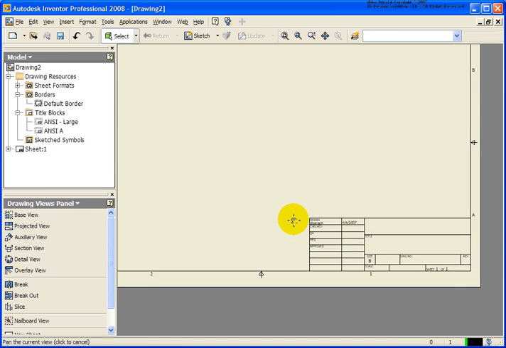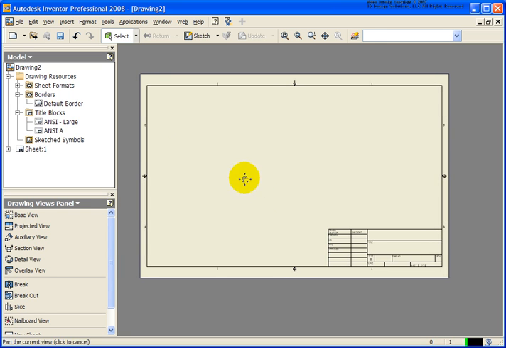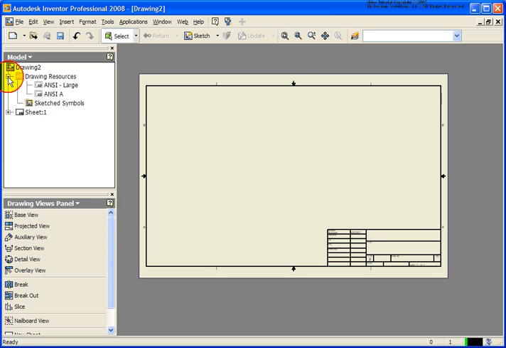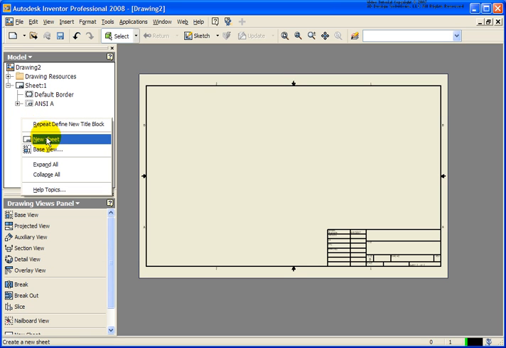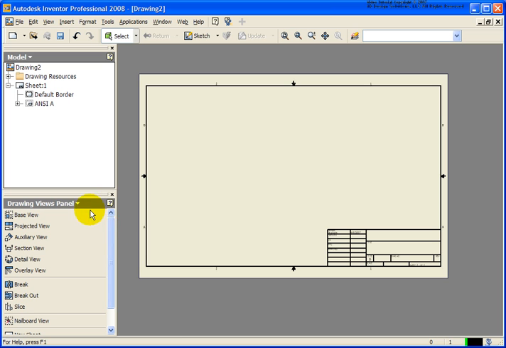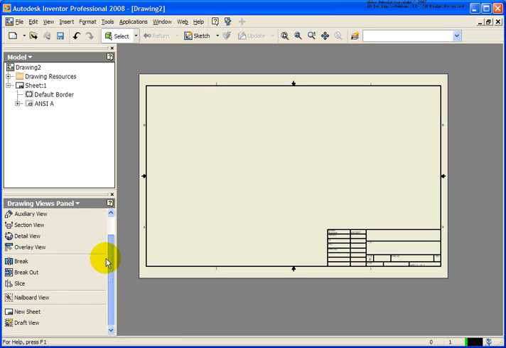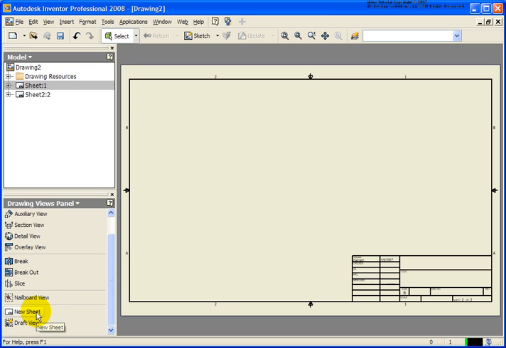So lastly, let's take a look at how to create another sheet. In this case, I'm going to just minimize the Drawing Resources. And under Sheet 1, I'm just going to go to a blank area here and right click, click on New Sheet, or from the Drawing Views panel, if you go down second from the bottom, click on New Sheet.